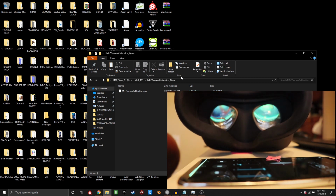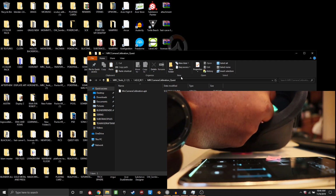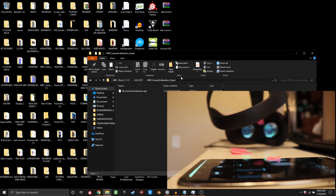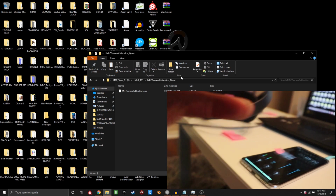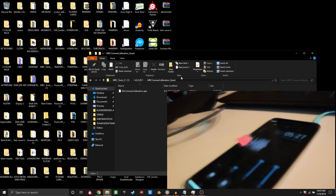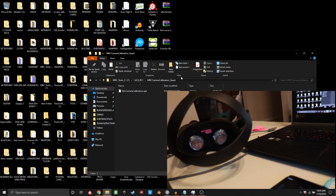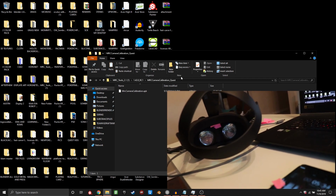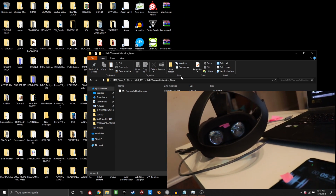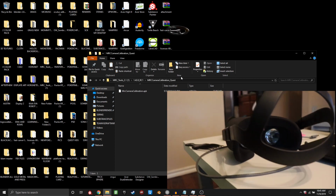All right, so go over here. You see the proximity sensor? It's right here between the eyes. Go ahead and cover that up. Bam. It will stay on. Now, it will stay on all the time. That means that your battery will be draining all the time, so just keep that in mind. Don't set it down and go anywhere and come back expecting to play a game, because that might not be the case. I don't know. For standby time, it does okay. When you're gaming, though, 2.5 hours. I don't have one of those external battery packs, so I don't deal with all that.